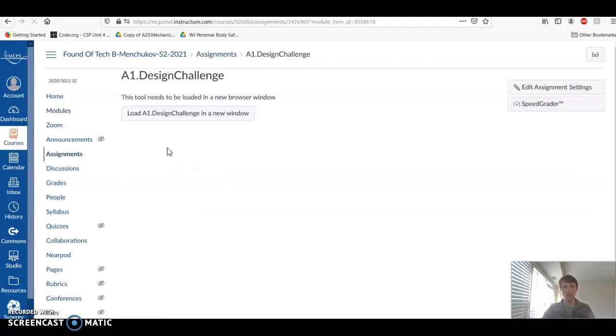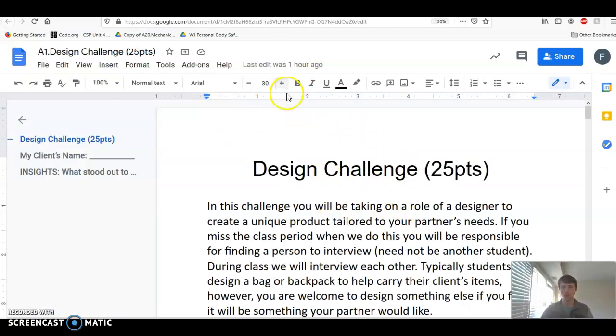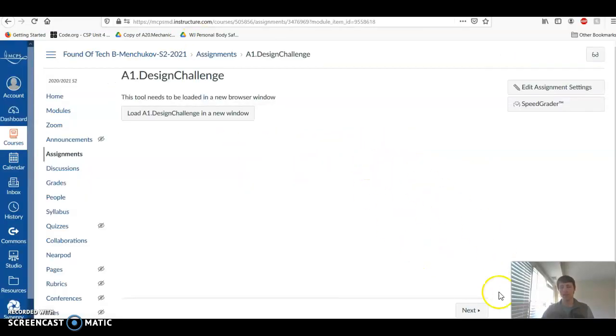Now, when you first open this, you'll see this screen. You click this button. It'll take you to a screen that I can't show you because as an educator, I don't have access to the student version. But essentially, it just has two things on there. There'll be a link in the center to this document, which is where you'll be completing the assignment. And in the bottom right, there'll be a blue button that says Submit Assignment.